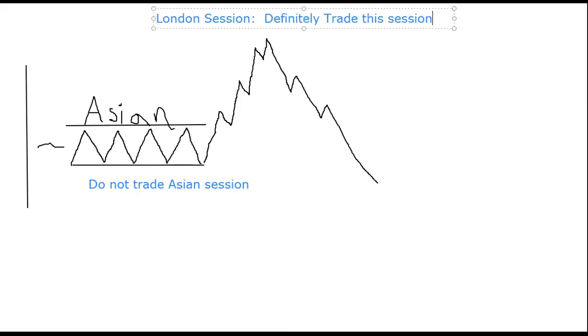Does anyone currently know anything about the market cycle, the market maker cycle? Not really? Okay. All right. So the market usually does something like that, okay? And what happens is, we'll finish it up here.